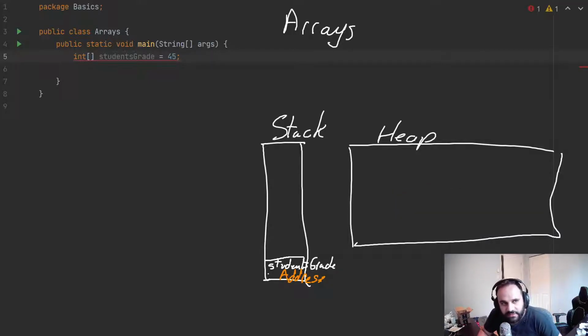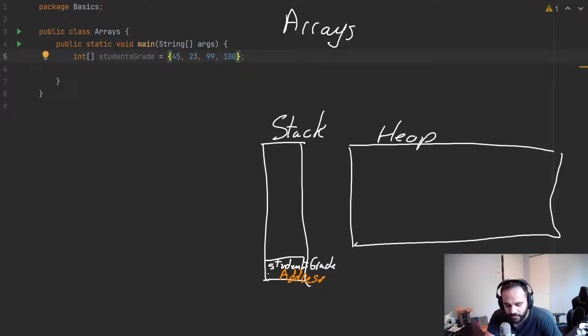But in the case of an array, right now, it doesn't know how much of a size it requires. So we need to initialize our array with a size. So what we're going to do is surround this by curly braces, and we're going to put our values inside of it, spaced out by a comma. So for each value, we're going to put a comma. 45, student number 2 is 23, 99, and let's say 100.